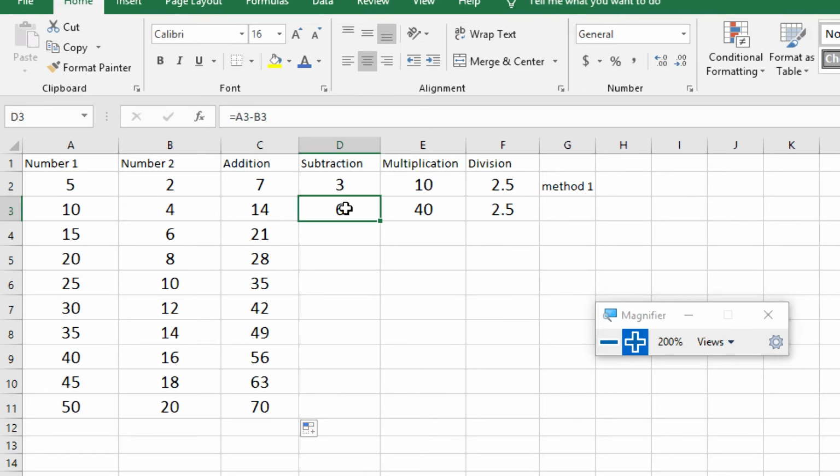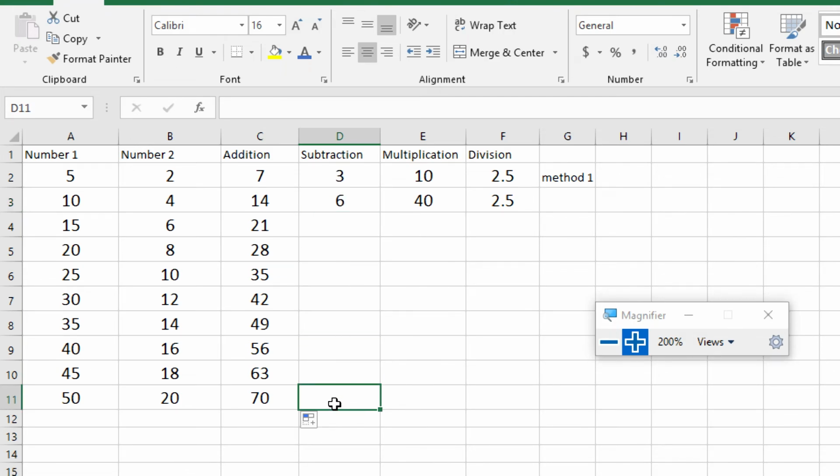So we will repeat the subtraction function for column D up to row 11. We will repeat the multiplication function from column E up to row 11. We will repeat the division function in column F up to row number 11. So, if we select all three boxes, this box D3 contains a function that is subtraction. The multiplication box E3 contains a multiplication function.